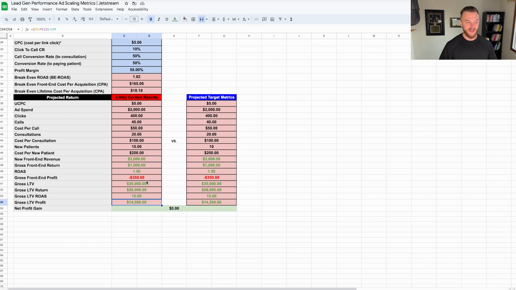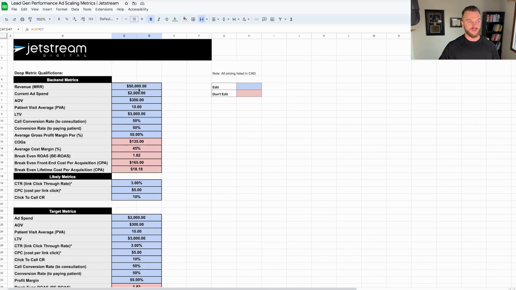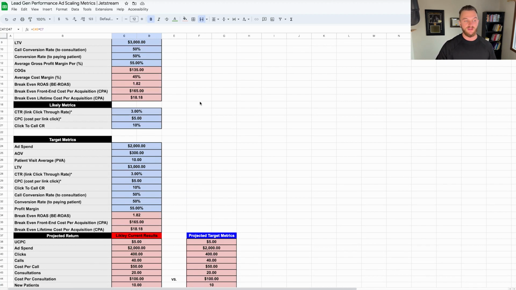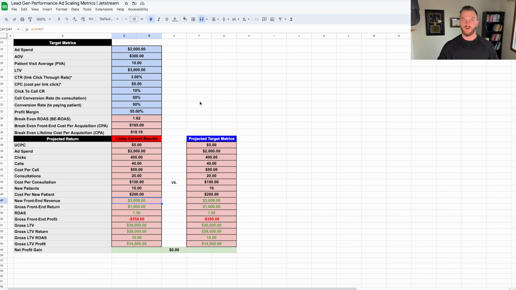And if we look at MRR here, essentially we'd be taking this into account. Let's say that this new front-end revenue number would accrue monthly. We don't know exactly the time frame that your business would accrue and churn that revenue. However, we can look at 3,000, and that would bump up your total MRR to about 5,300. And really the name of the game is we want to be scaling this, right? So let's say we understand our business metrics here. How do we scale this out, and how can we effectively continue to grow and scale with confidence and get 90 new patients in the next 30 days or 90 days or whatever it would be to really grow your business further?